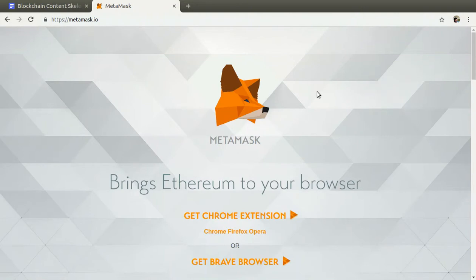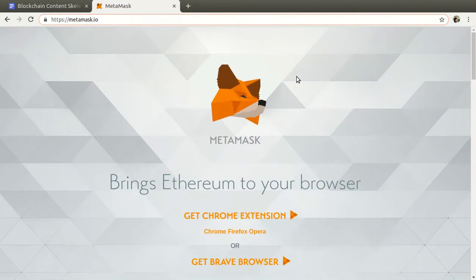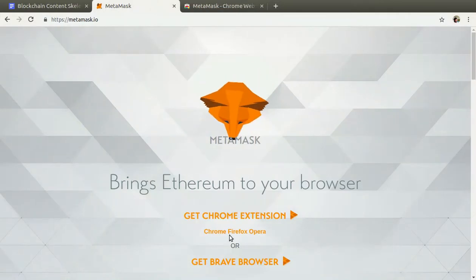We will get into that in the subsequent videos, but let's just bear with me and try to play simple. So I am on this website called metamask.io. This is one of the wallet softwares. This will help me transact Ethereum currency between, let's say, my friends. So I would go and install this extension, or you can install it in your browser. If you're on Firefox or Opera, you can try them instead.